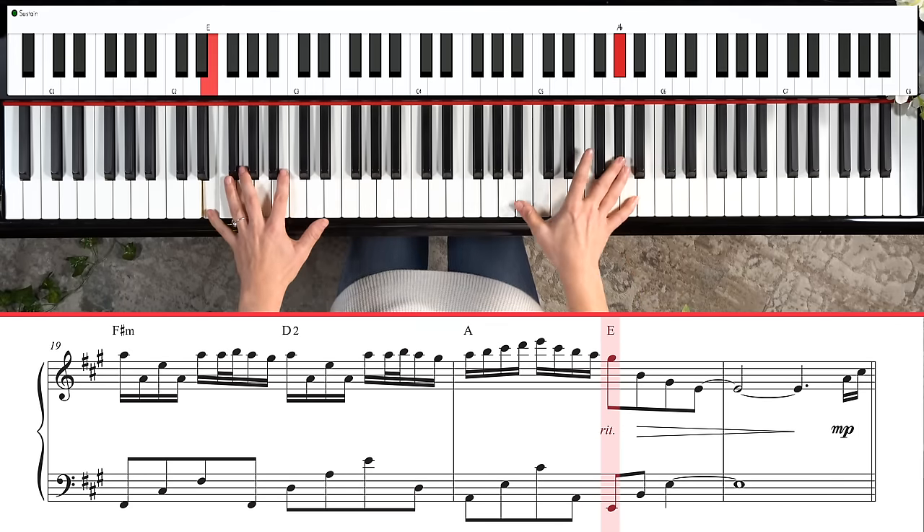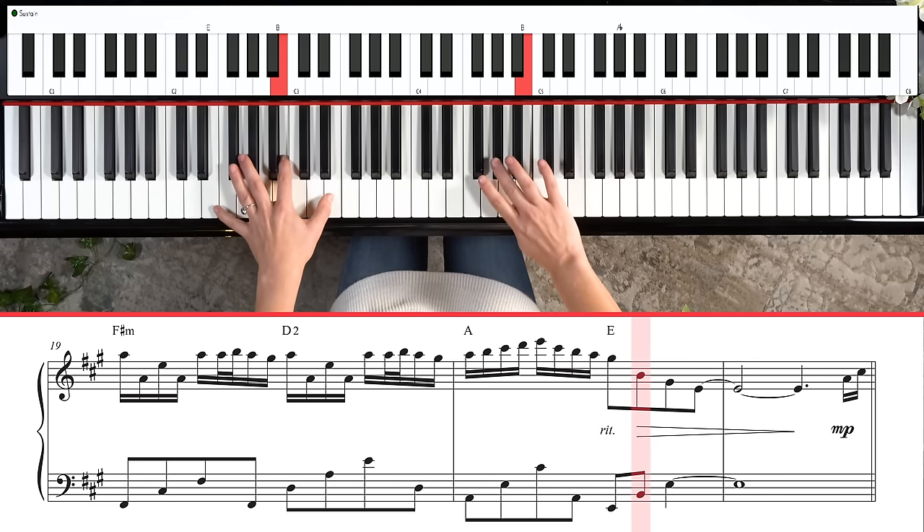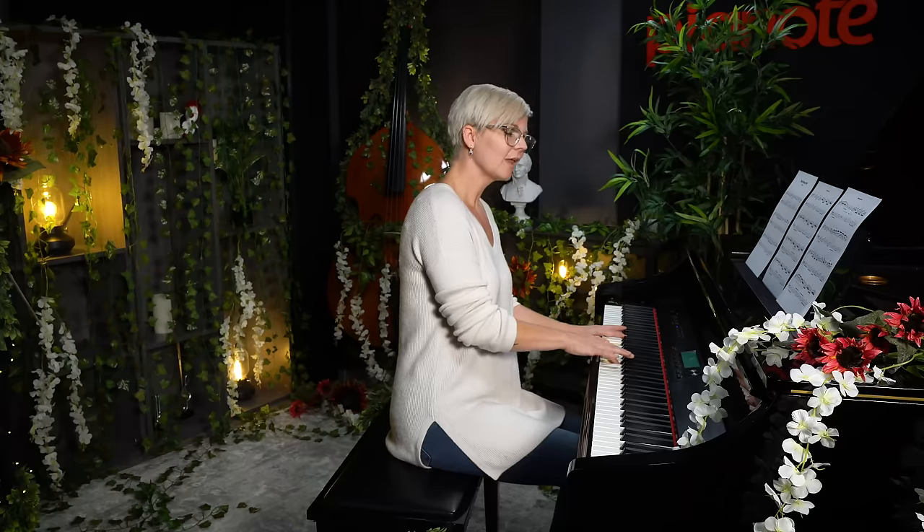We're gonna play our third finger on G sharp, move down to B, then another crossover to G sharp, then E. We made it — that's the bulk of the song. From here it's a lot of repeats with little bits of extra ornamentation added in. This song is all about dynamics: if you listen to the original recording there's so much drama, pauses, and rubato — playing with time, pushes and pulls that feel natural, just like a river. There's another little change-up at measure twenty-four.